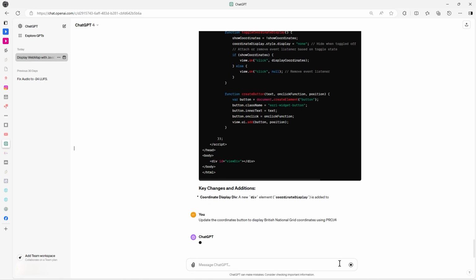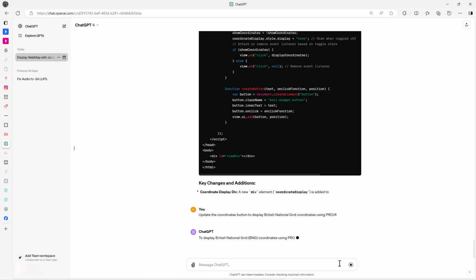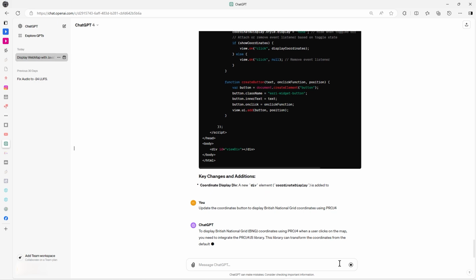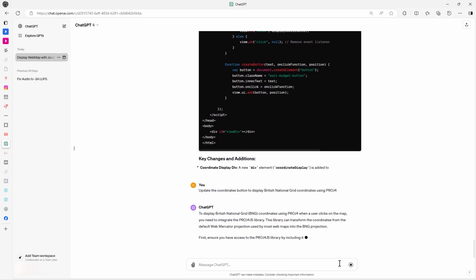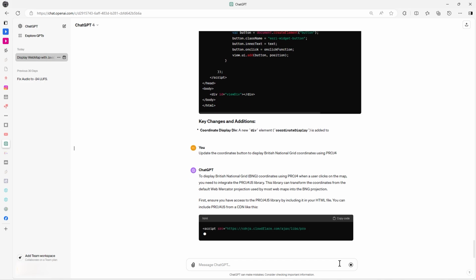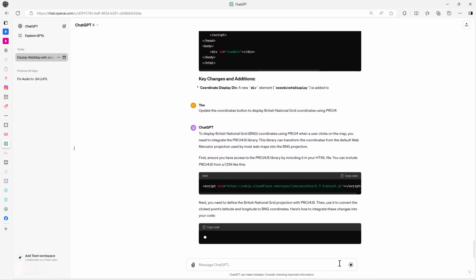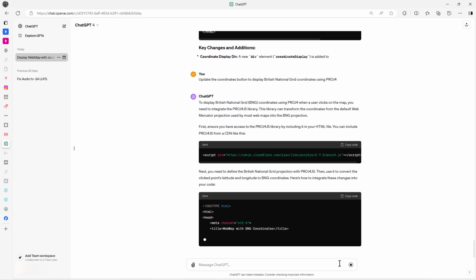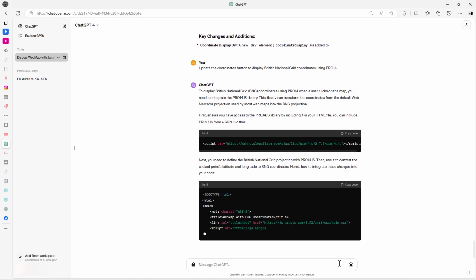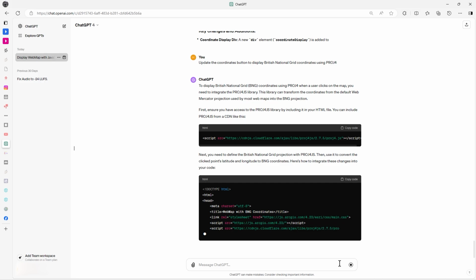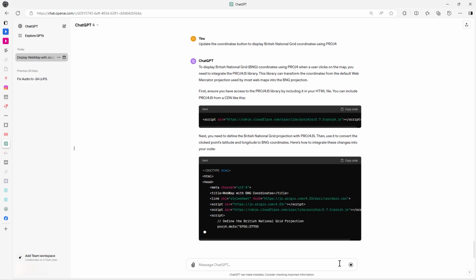So let's do that. I'm guessing it's going to have to go off and get the library. Yeah, okay, there you go. Actually, I should have said display all the code as well, shouldn't I? But anyway, I can see. Oh no, it's got in there. It's integrated it. You can see, because it's got to get that source.